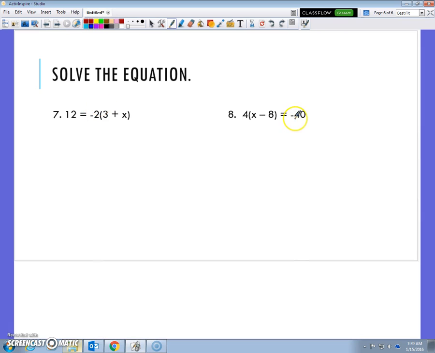And over here, make sure that you understand that this negative 40, when you divide in the future, it might have to be negative. So I want you to solve those, and before I give you your homework on Monday, I want to see that you did them correctly. And if you didn't, then I'm going to help you finish them, and then I'm going to give you your homework. All right, that's it for today.